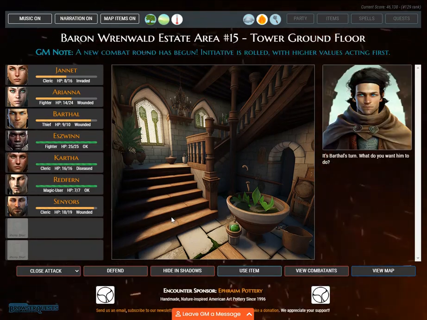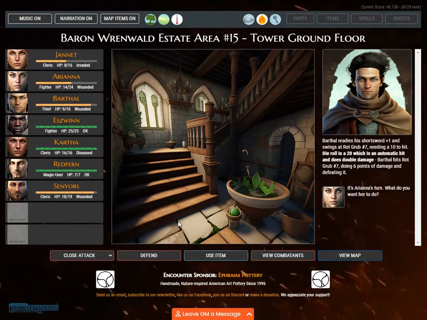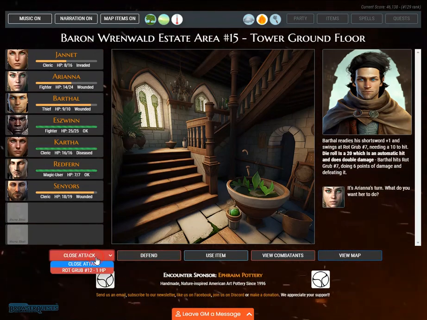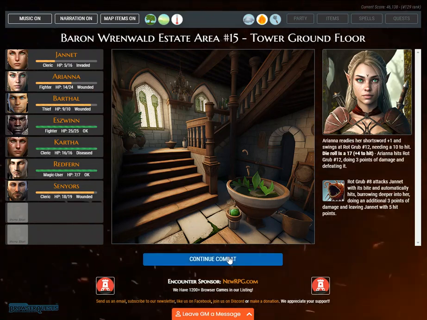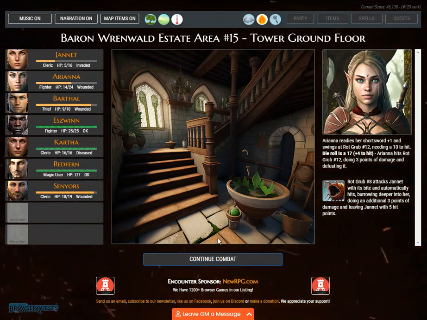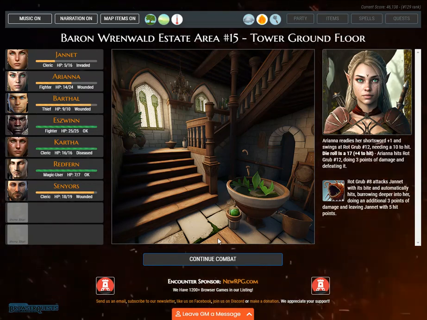GM note, a new combat round has begun. Initiative is rolled, with higher, Barthol readies his short sword plus 1 and swings at rot grub number 7, needing a 10. Ariana readies her short sword plus 1 and swings at rot grub number 12, needing a 10 to hit. Die roll is a 17, plus 4 to hit.